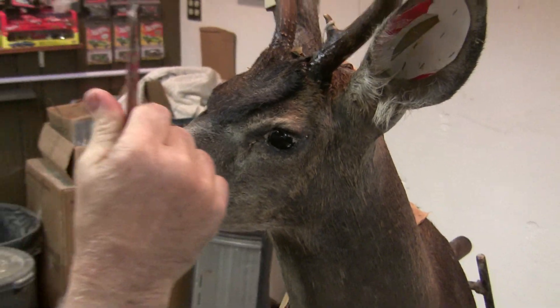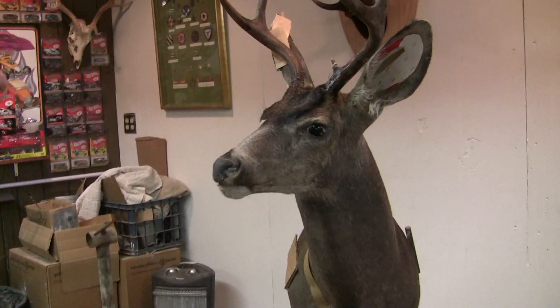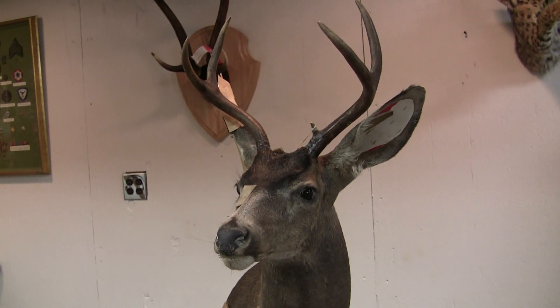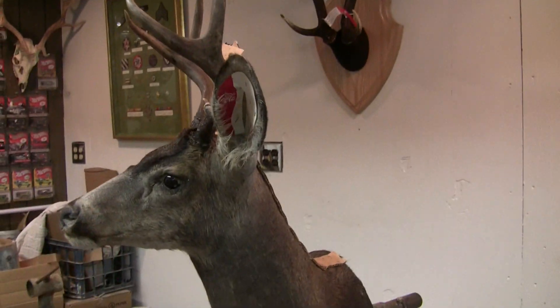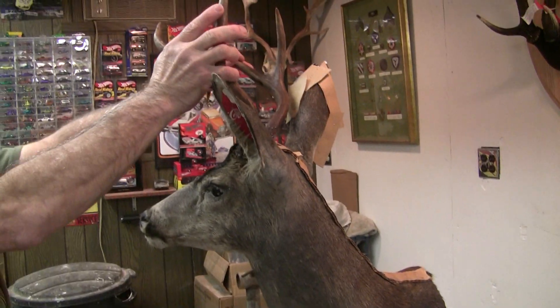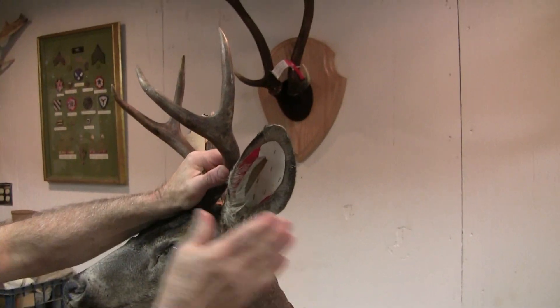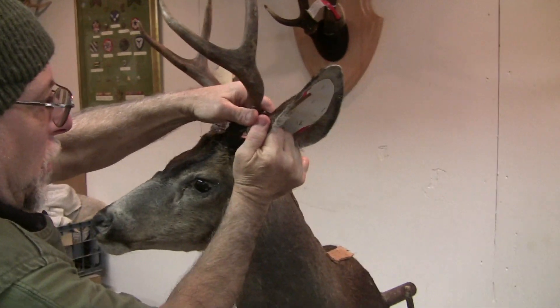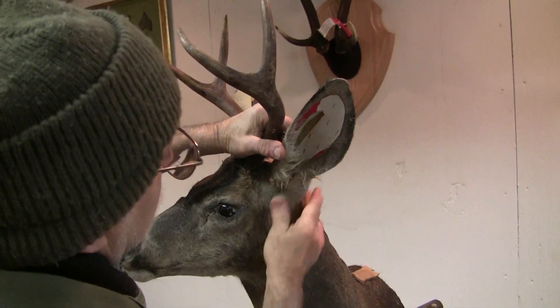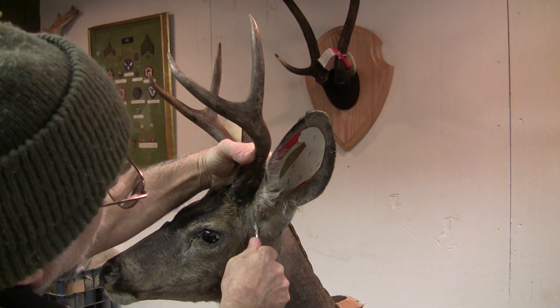I get this tool from Tandy Leather — it's some kind of leather tool. Now with this one I couldn't decide whether to do both ears back or one forward and one back. So I'm going to move this for a second to where it would be on the wall and take a look at my attitude. I think I'm still going to kick this ear back a little bit. Remember it's got a rotating ear, which means as the ear goes back it rotates — it curves under. So don't ever just push it straight back. I'm going to come in and put my muscle demarcation and a couple of wrinkles in here.